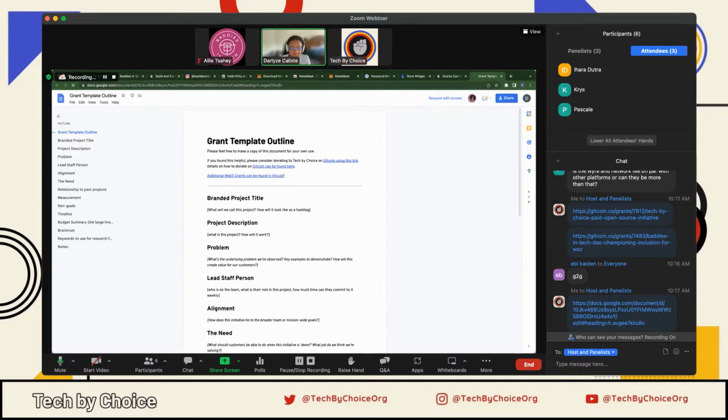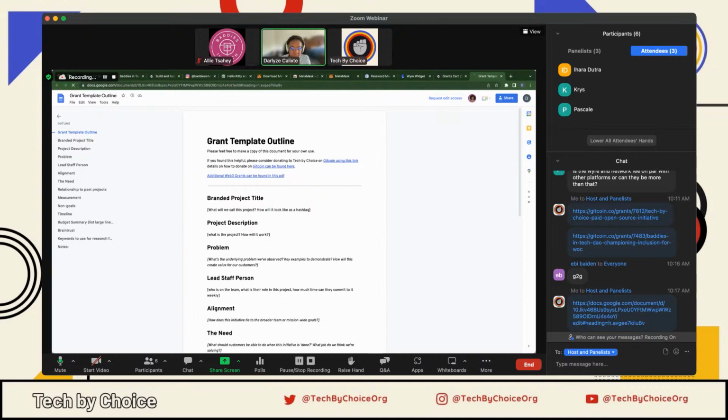This is the outline that we use to create our programs and apply to grants. So feel free to use this to help you talk about your projects so that you can apply for these Gitcoin grants. There is some stuff in here that is more geared towards the nonprofit space versus the Web3 space.